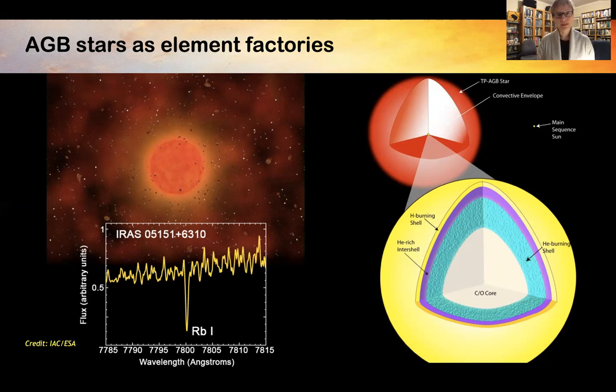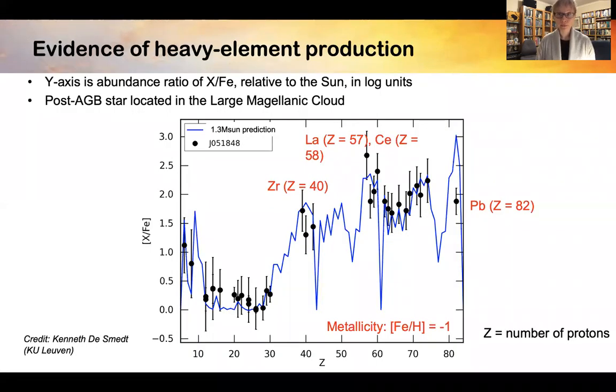Now, this is an example. It's just a public press release slide on the left-hand side showing the rubidium line. So rubidium, of course, is just near strontium, and it can be made by the s-process. And in particular, it can be made by AGB stars at the upper end, so by more massive AGB stars. So where is the s-process made in these stars? Well, likely in the helium-burning shell, but we will get to that in a few slides. First of all, let me give you some evidence of heavy element production in AGB stars.